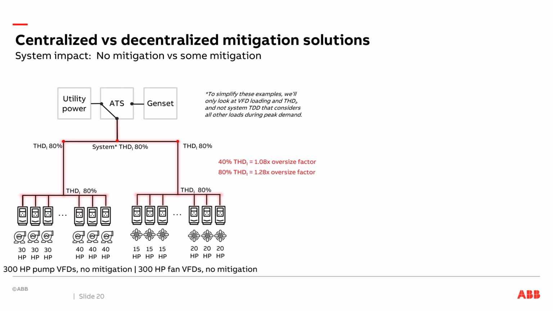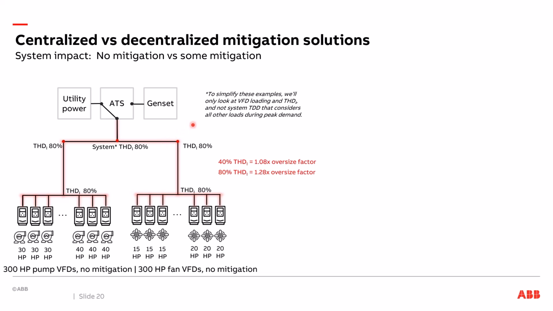Now let's take a look at some one-line diagrams here. So what I'm going to do is walk through this. I have my utility power. This would be a transformer that steps it down from, say, 13.2 kV down to 480 volt. My automatic transfer switch determines which power source my network is getting. And then I have my backup generator. So I'm going to build off of these.